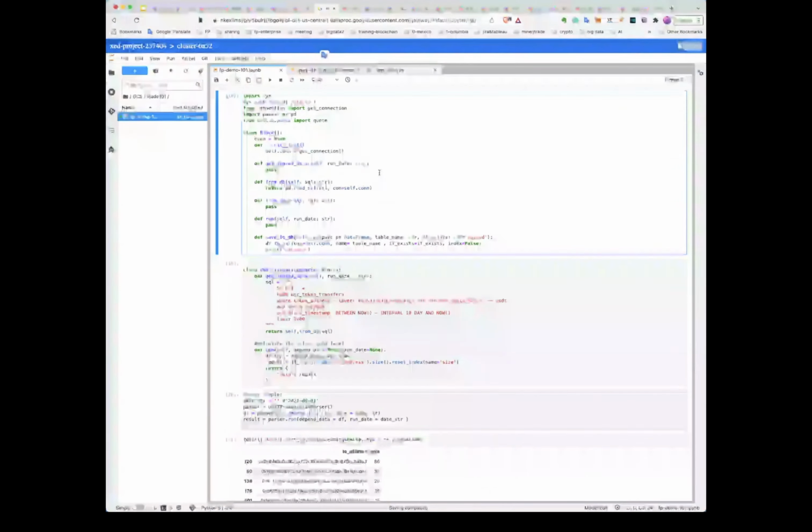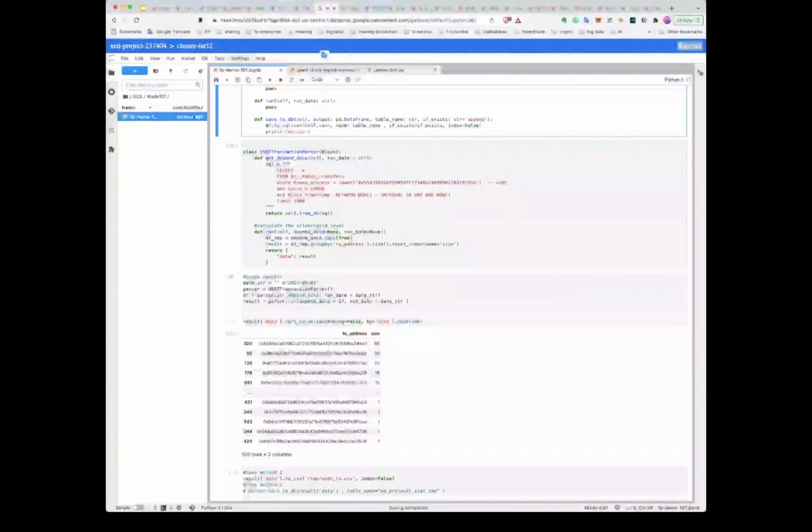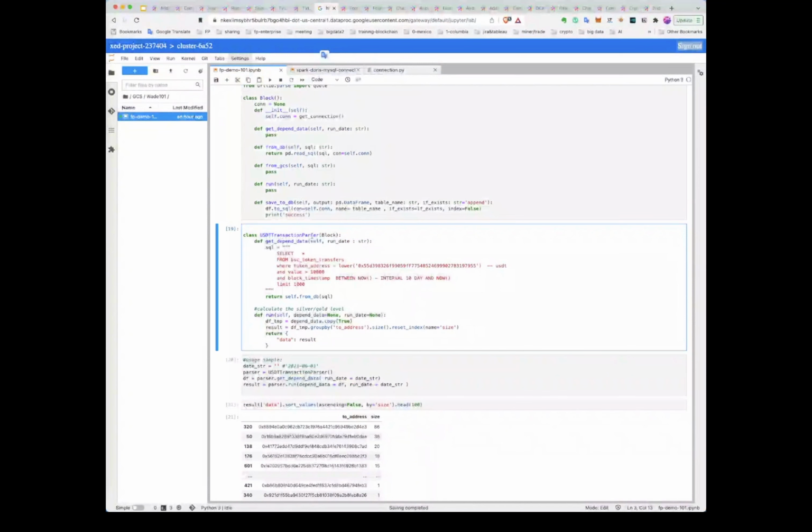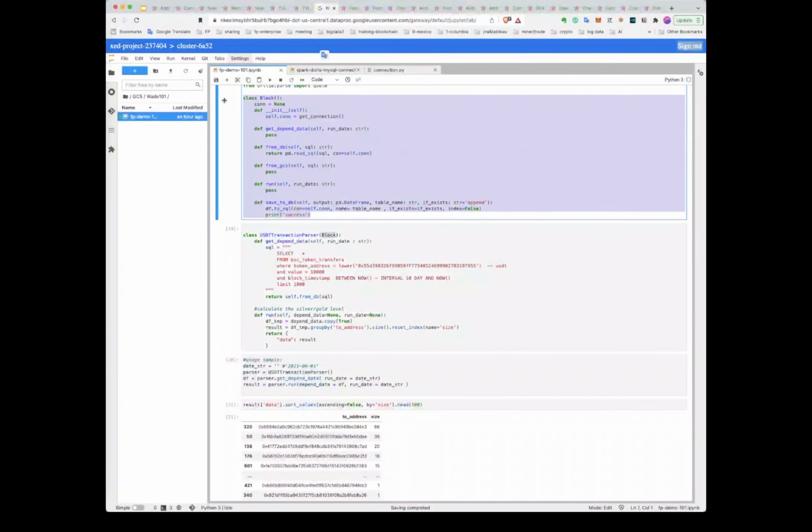It's just certain imports. In this part, I'll show you how we construct a transaction parser, which inherits a block. I will show you the key function here. In fact, the internal repo of our project is running the same, using the same method.